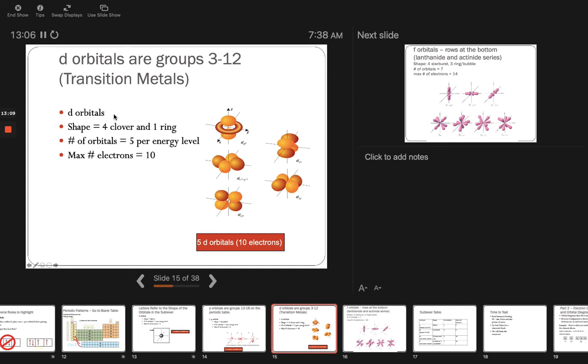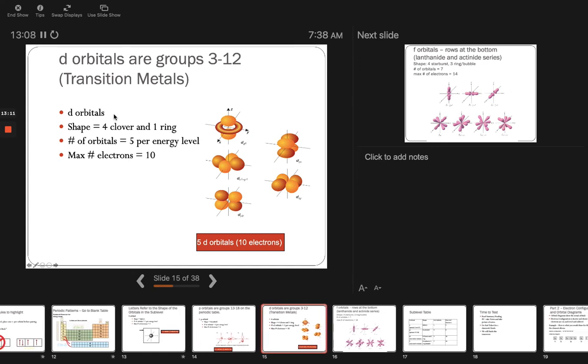All right, now they're the d orbitals. The d orbitals start to get weird. They don't appear actually until the 4th energy level. And so they're filling in spaces. Remember, as you get higher and higher, these orbitals get bigger and bigger and further away. So their shapes sort of fill in some of the cloud area. And their shape, there are 5, and again, this is all mathematics. Don't try to figure this out. But there are 4 d orbitals that are clover-shaped and one that is a ring.